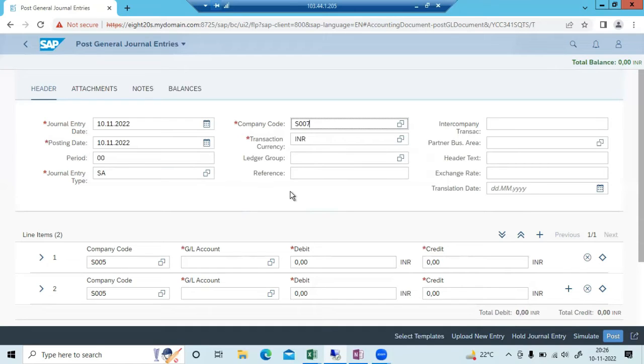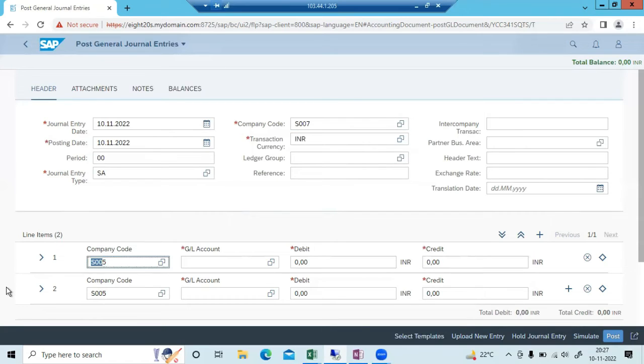Okay, so if you want to post the document to a particular ledger, then you can select your ledger. For the leading ledger we are posting, only for a non-leading ledger if you're posting, then you can select it here. But I want to show you something, so that's why we already posted one document in ECC similar to that. So I'm not selecting any ledger, which is wrong, but I'm selecting without any ledger. And let's see what is the impact.